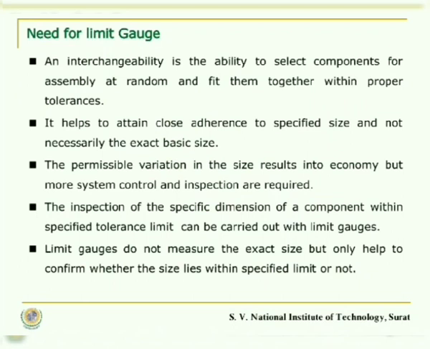The inspection of the specific dimension of a component within the specified tolerance limit is carried out with the help of limit gauges. These limit gauges do not measure the exact size, but they only help to confirm whether the size under inspection is lying within some specified limit or not.